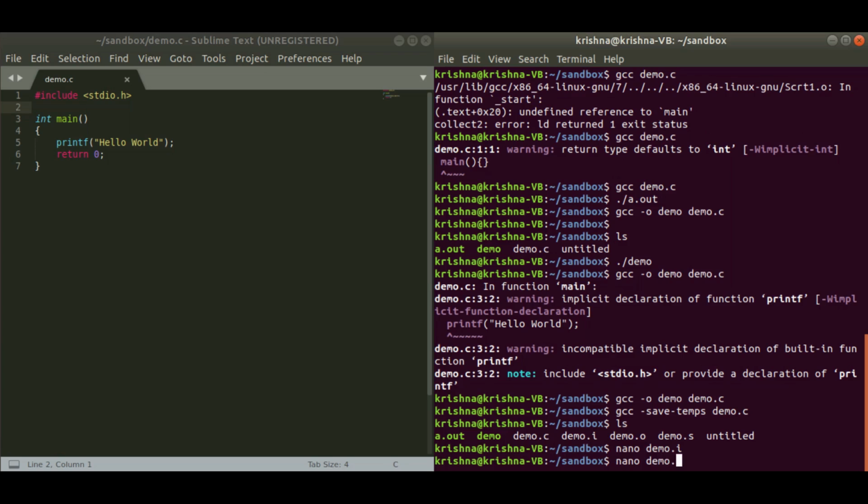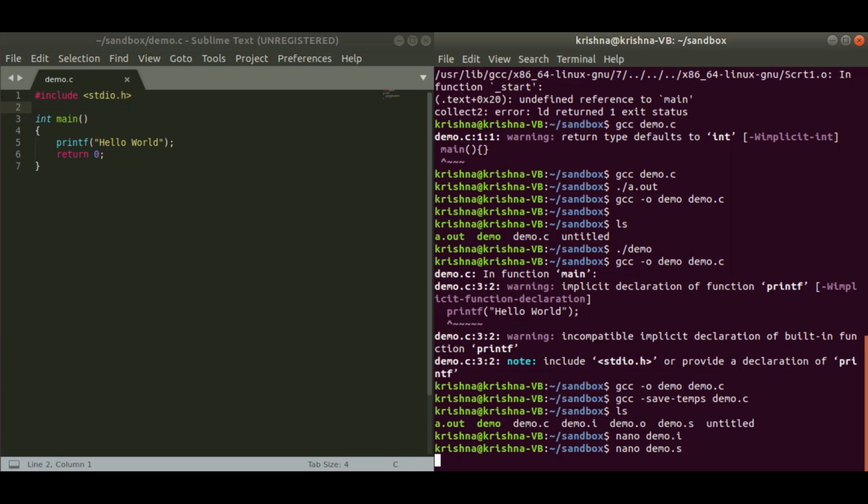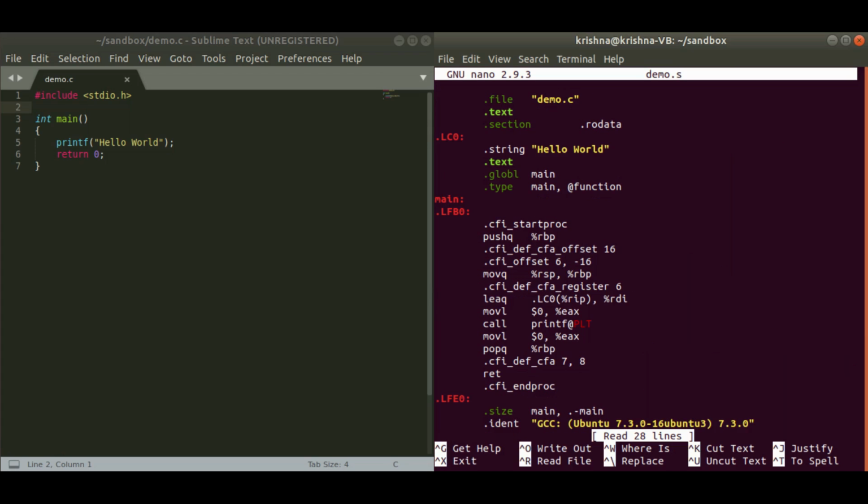So let's go ahead and exit that, and we'll check out another one. There's demo.s. What is demo.s? That is basically the assembly file. When there is a C file, the compiler first pre-processes everything, then creates an assembly file, then creates an object file, and then creates an executable. So this is the assembly file.